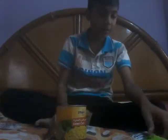Okay guys, in this video you should take an empty container, and you need to cut this neck part. See, here is the neck part, you need to cut it. I cut it, and I need to keep it like this. Here is the balloon. I have cut the neck part and kept it here. And then you need to take a tape.